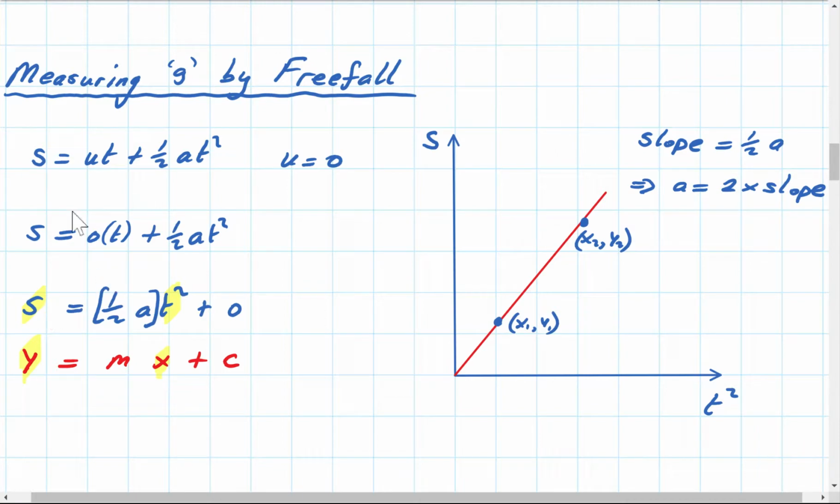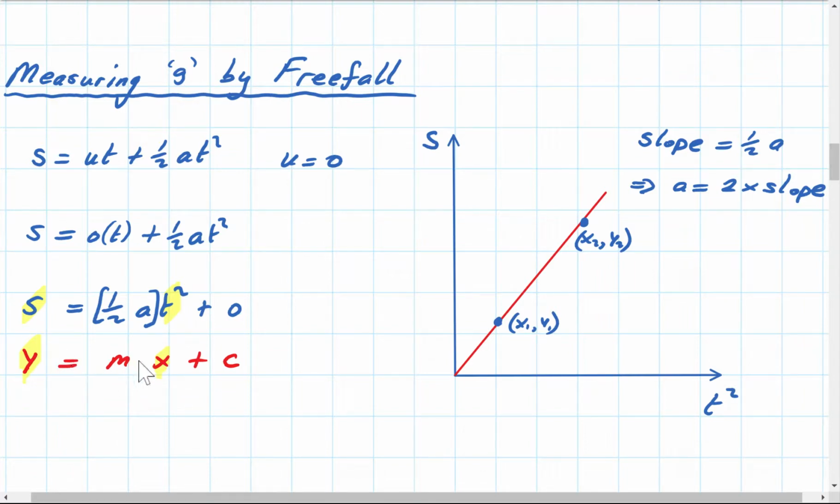It's just simply the height, or s, the height that the ball falls, s equals a half a times t squared, because this term is gone. If you compare that to your equation for a straight line, you notice that the y corresponds to s now. And what I've done here is I've taken the constant parts and put them together, the half a. These parts don't change. t squared is the variable. So that corresponds to x. That varies along the x-axis. s varies along the y-axis.